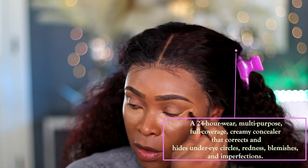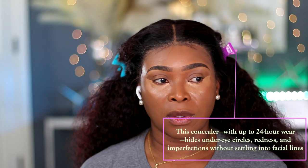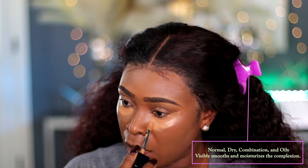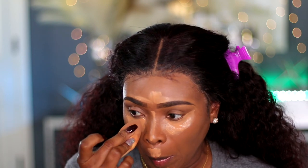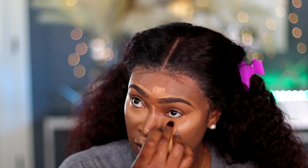Let me let this dry down a little bit. I'm noticing a little bit of a burning sensation under my eye — I'm not sure what's causing that. I'll just let the product soak in for a little bit. Blend out this concealer. I'm just adding a little bit more because I know the sponge is going to absorb some of it. This is how it's blending out — this reminds me of the Hourglass Varnish Concealer. It's blending exactly the same way, and as far as coverage, I think it's giving me the same full coverage.